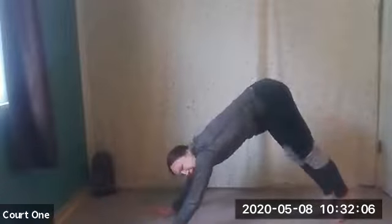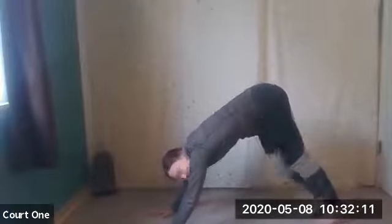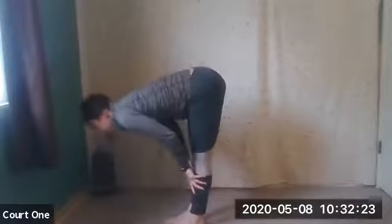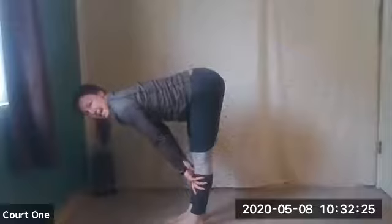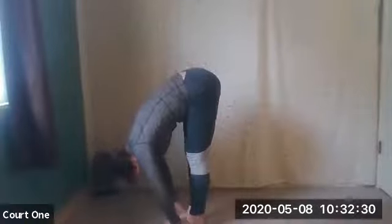Pick up your front foot, reach into your back foot, downward facing dog, and maybe you march your legs in place. Inhale to press. Exhale, walking or hopping to the top of your mat. Inhale to lift your heart. And exhale, maybe you bow forward. Uttanasana, forward fold.